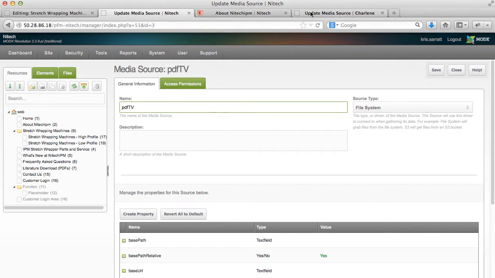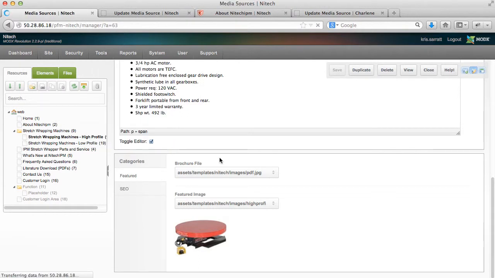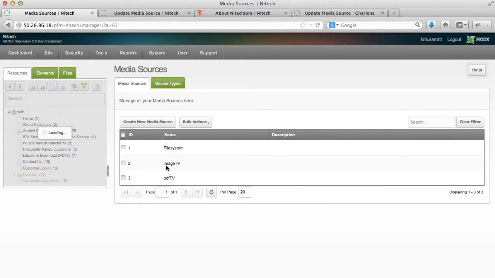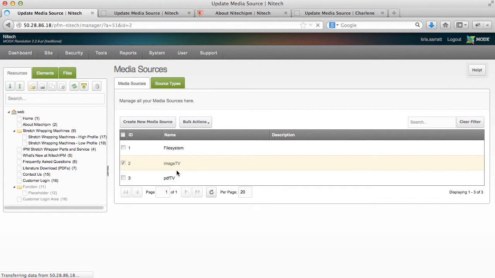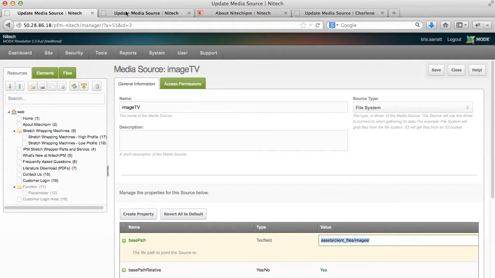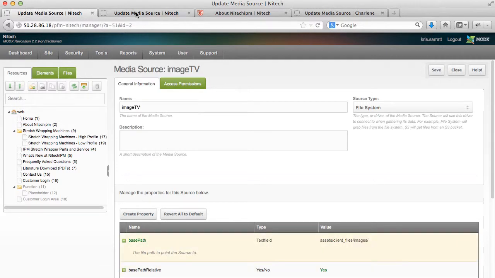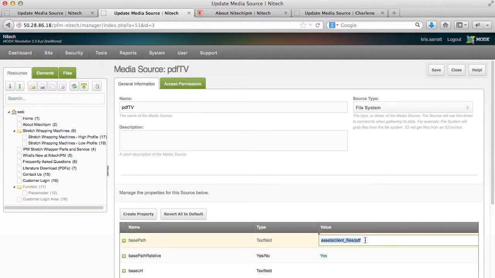Now, a second ago we saw that we're using a file path, so we'll go back over and copy the one that we're using, so that we can match these up. We'll use pretty much the same directory as image TV, except instead of images, it will be PDF. I'm just copying that, and it's what we set up a second ago. And let's see, oops, on this example we need to put a trailing slash there.